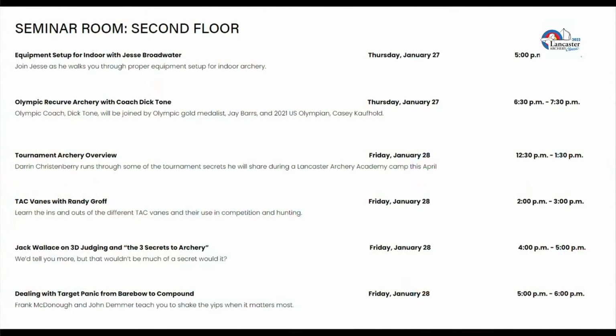Then from 2 to 3 p.m., we've got Randy Groff from Tack Vanes. He's going to come in and sit down and talk to you about tack vanes. That's one of the new vanes out on the market, designed by Levi Morgan, and they've got all different styles. Randy's going to talk to you about the different profiles and lengths of tack vanes for the different archery games: indoor, outdoor, field, 3D, all that stuff. He's going to run through everything you need to know about tack vanes and target archery and bow hunting.